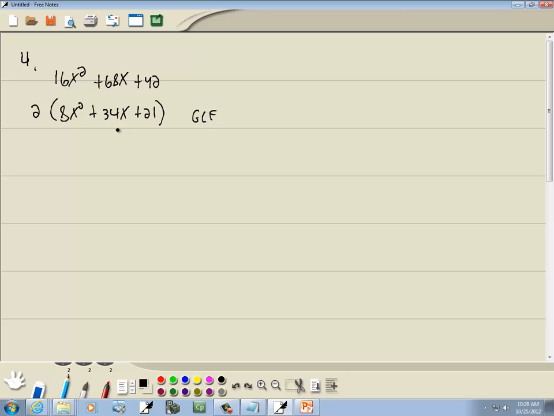Now we're looking at what's inside the parentheses here. Of course, there's no more GCF. Grouping, for 4 terms. Nope, this is 3 terms. PSD, x squared and x, no number in front of the x squared. Well, this one has a number in front of the x squared, so that doesn't work. Key number, x squared and x, there's a number in front of our x squared. Well, that's what this one is, key number.